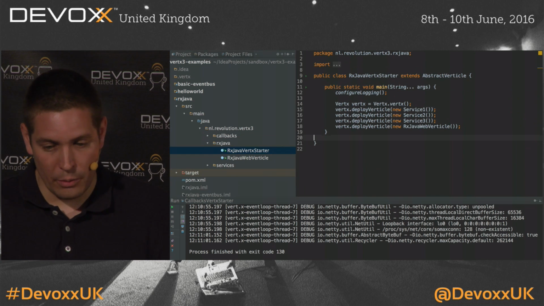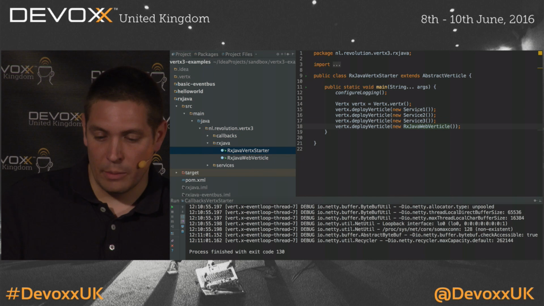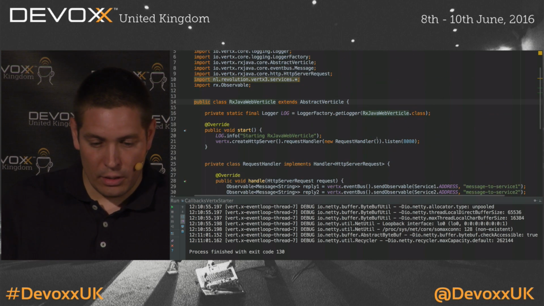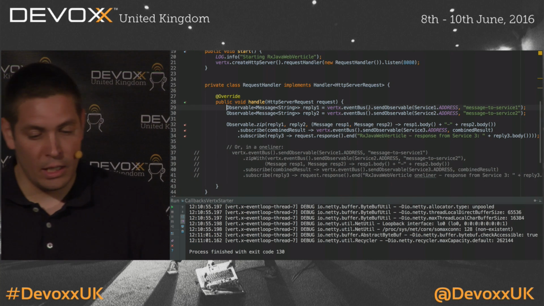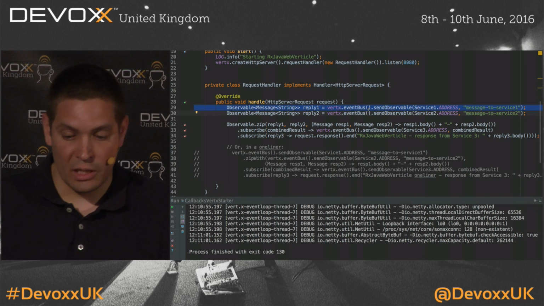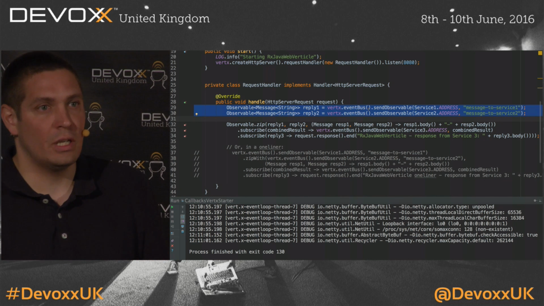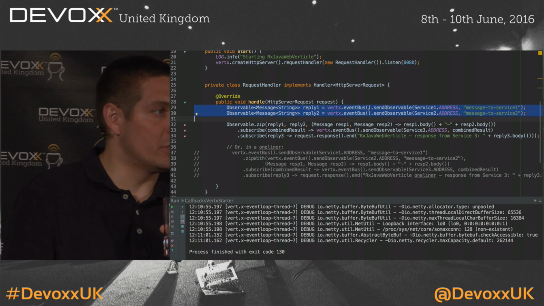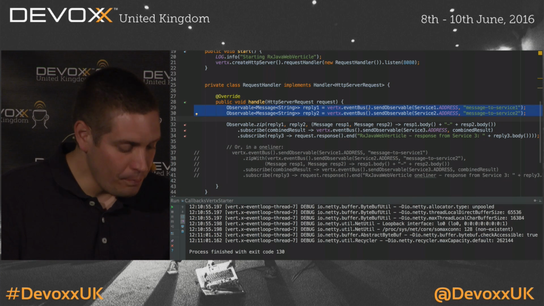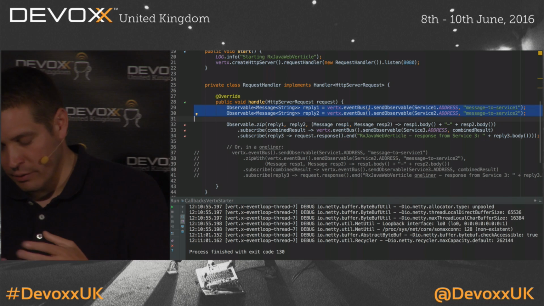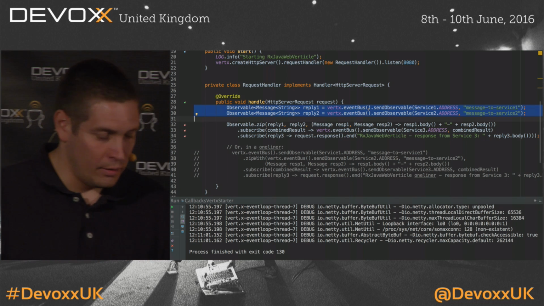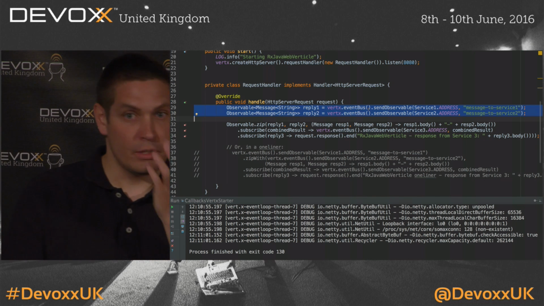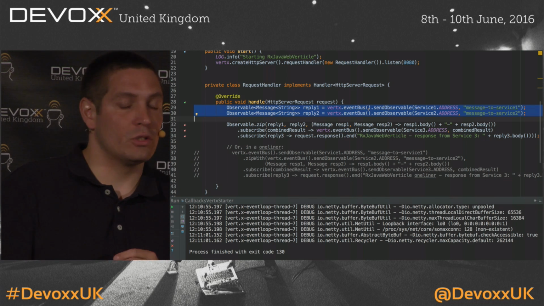So I still have the same starter. It will deploy service 1, 2, 3, and then we'll deploy what I call the RxJava web vertical. And this will then send a request to service 1 and send a request to service 2. And these are fairly the same calls as in the callback scenario, with the exception that I'm now using send observable instead of send. The Vert.x team has created, for the entire Vert.x API, an Rxified version of the API, which allows communication through RX observables.